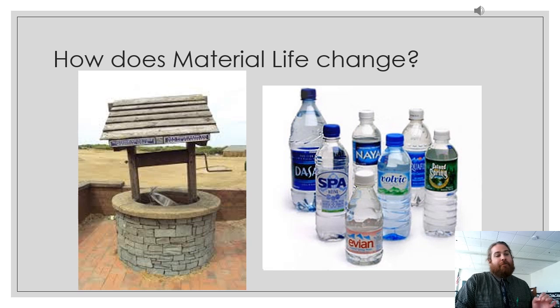Again, material life. Think about water. You probably have not gone to the well in some time in your life. Instead, we have water that comes from a tap, water in a bottle. And so even just how we get water that we need to live has changed radically over the course of human history.